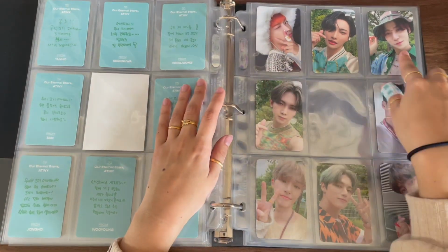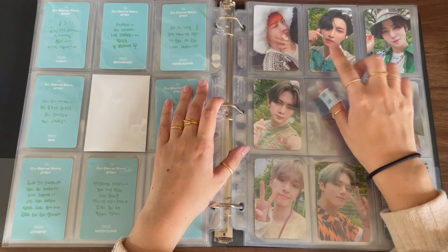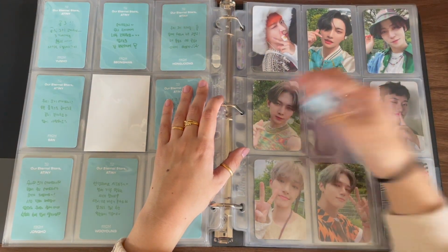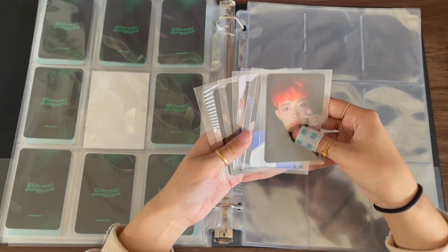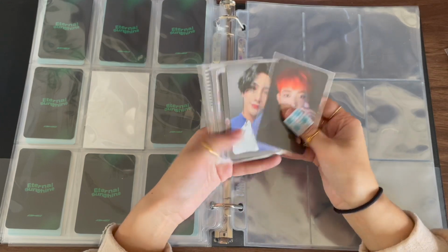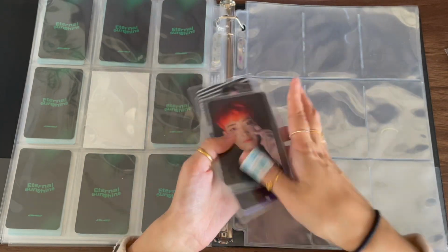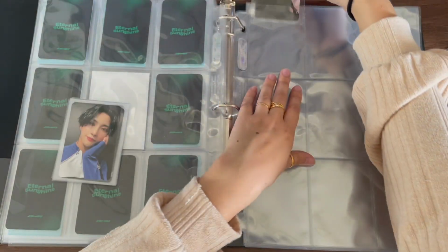I think my favorites are these three right here. I loved all the bucket hat ones. And then I think he's doing a really cute pose here. And Hongjoong fluffy hat never fails. Okay, and then next, I'm not sure if I want to do the Eternal Sunshine Polaroids next, or should I do the selfie PCs next? Okay, you know what? I think I'm going to do the selfie PCs. And if anything, these are super easy to move around.